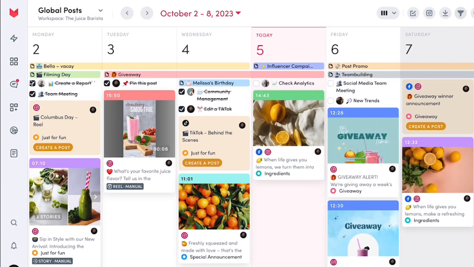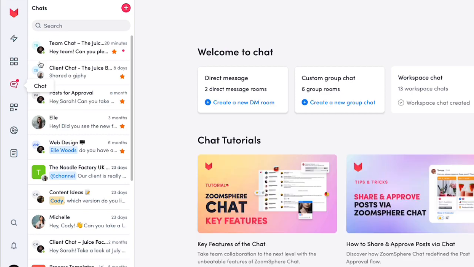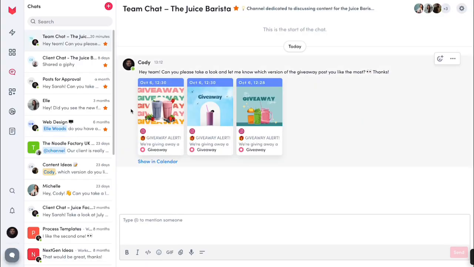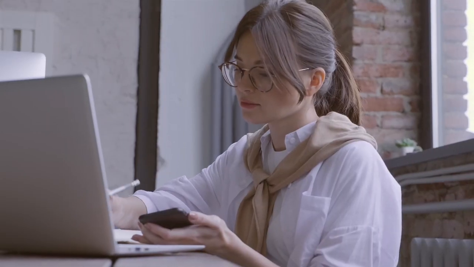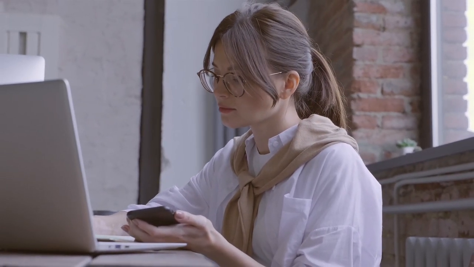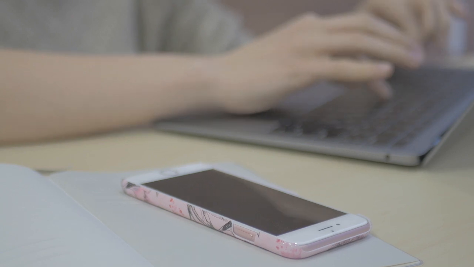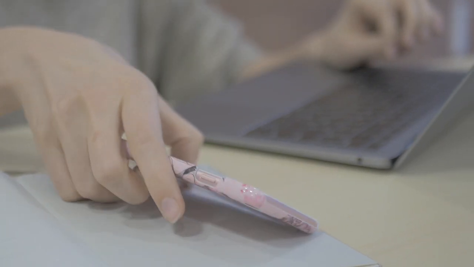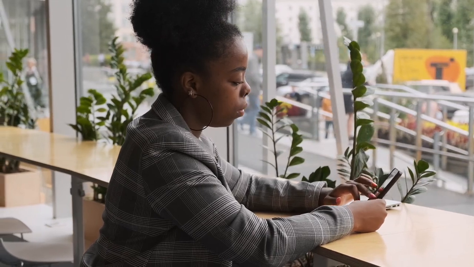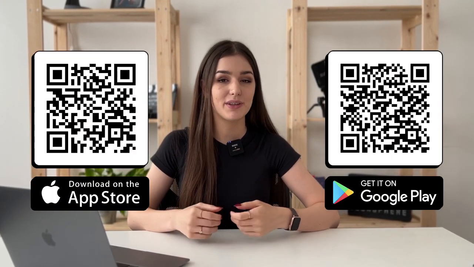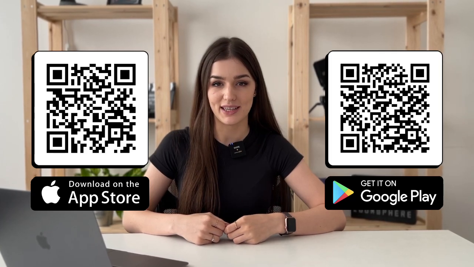You can easily access them by clicking on the chat bubble in the left menu and selecting the conversation you have chosen. As you can see, all the posts along with your message are now visible in the chat. When you send the message, all the group chat members or the person in the direct message will receive a notification. If they have the ZoomSphere app installed, they will likely respond faster as this notification will pop up on their mobile devices. So, take it as a sign to download our app if you haven't done so already.